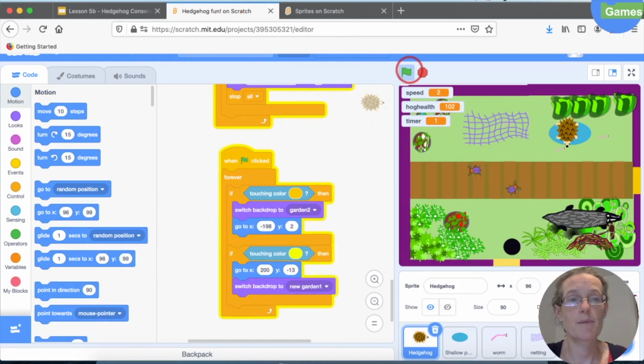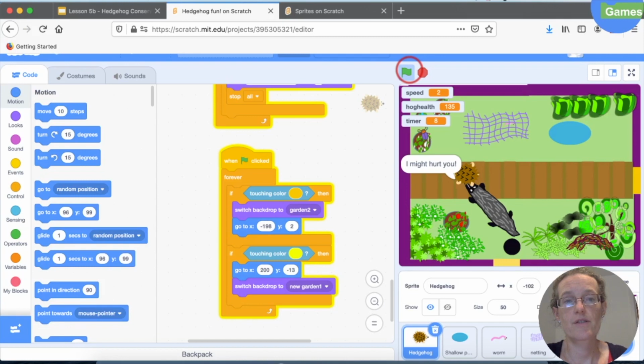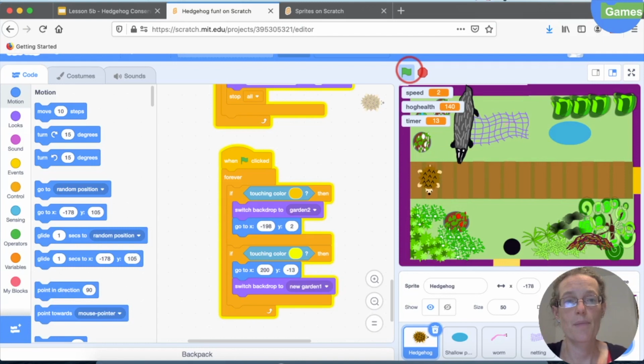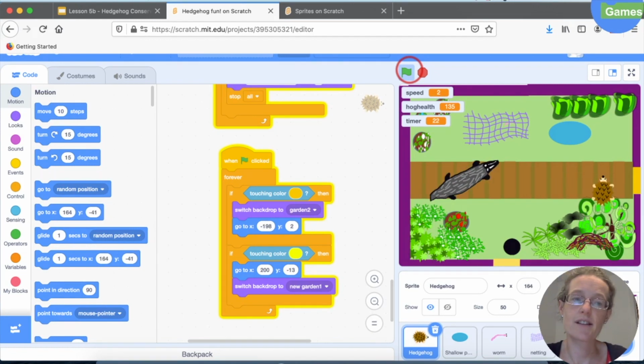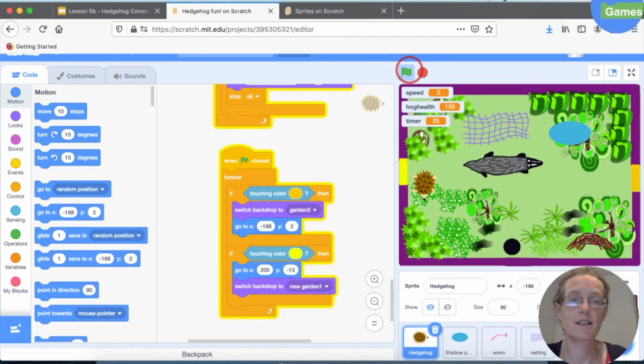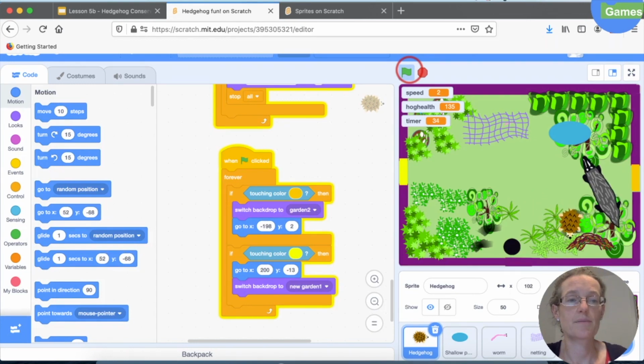So I'm going to play my game. I'm going to eat some worms. There's a beetle. I'm going to grab that beetle if I can get there without the badger getting me. There we go. I'm going to go through to the next garden and see what happens. Oh, I have noticed the hog house is down there, but I think I'll go and see what's in the next garden. Okay, well the hog house is in here too, and the netting. No more beetles or anything though. So, that's a bit strange.